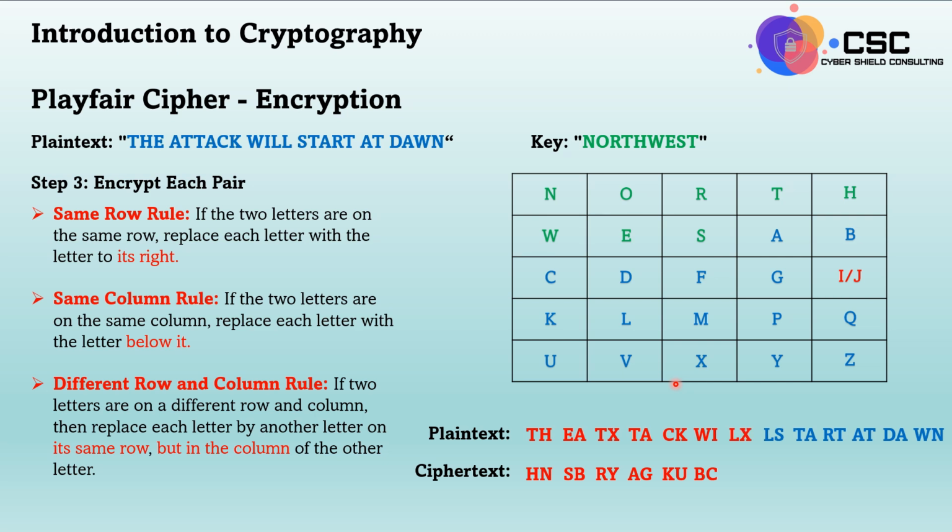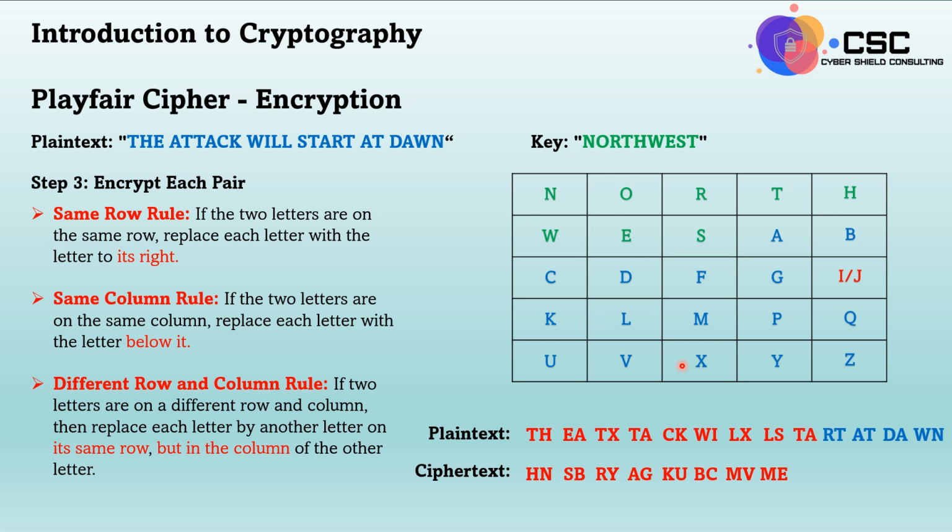And then I look at LX, and find the location of LX in the matrix. They are in different row and different columns, so again I'll use the different row and column rule. If I look at L, the row of L, where does it meet the column of X? It is at M, and the row of X, where does it meet the column of L? At V, so it will be MV, the new text, and so forth. If you look at LS, that's the different row and column, the same concept, so we have ME.